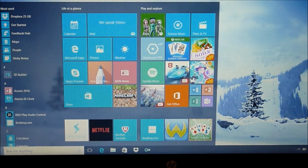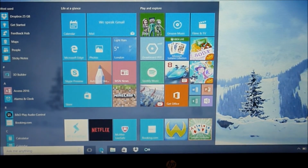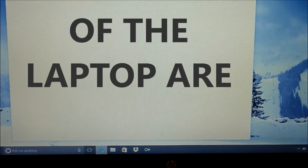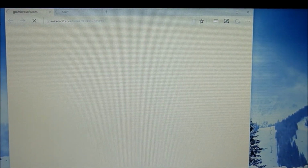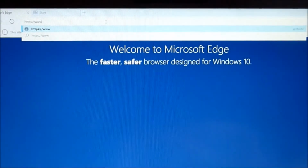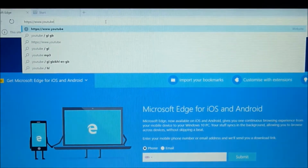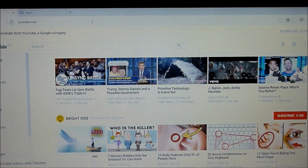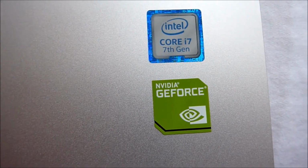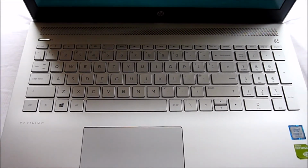So here we have the features and programs it comes with, which is similar to Windows 8, just a slightly different layout. And the specifications of the laptop are 2.70 gigahertz to 2.90 gigahertz, which is slightly faster than the i5 Intel Core processor. The display resolution is 1920 by 1080, and it has backlighting, and the screen features an anti-glare coating. It has a GeForce 940MX, which is good for gaming. It's a more powerful processor than I had previously. So I do want to try it out on gaming to see if it does run smoothly, etc.